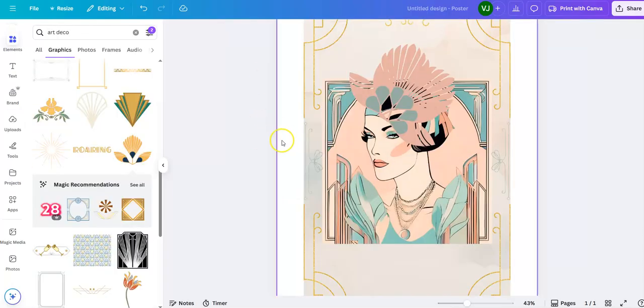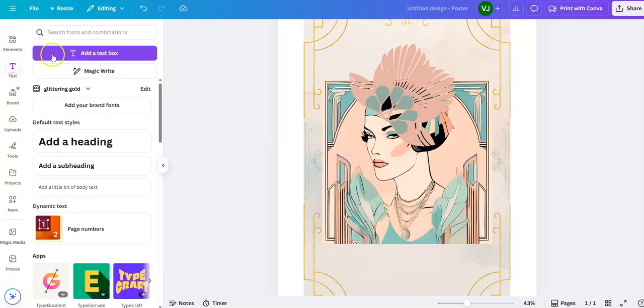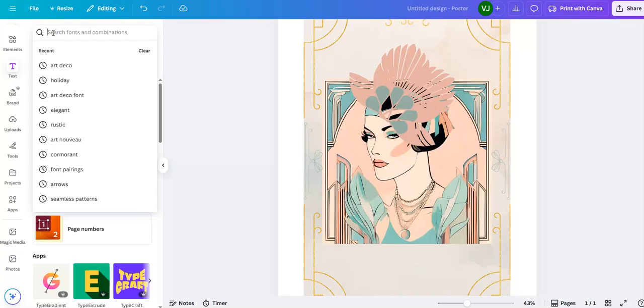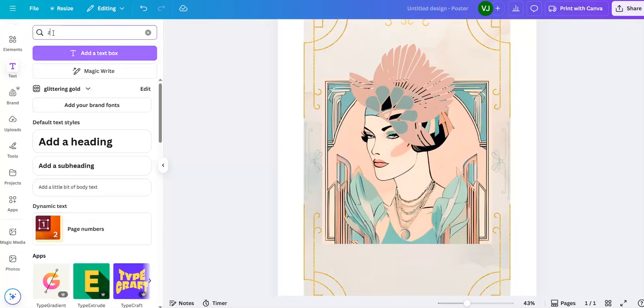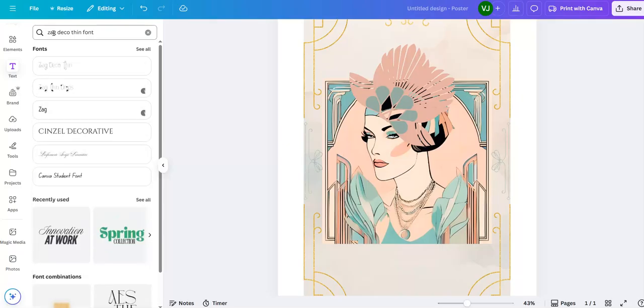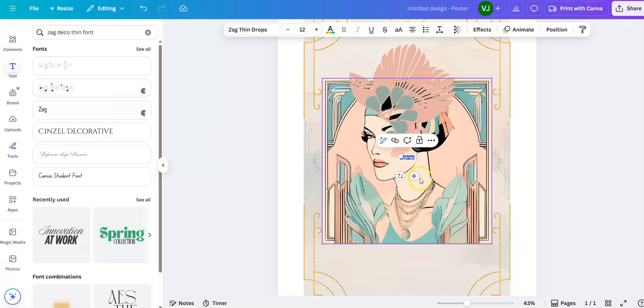So let's go over to text, and in the search box, Art Deco thin font. There's the thin, there's the drops. We could also use the drops. Okay, it's obviously too small.